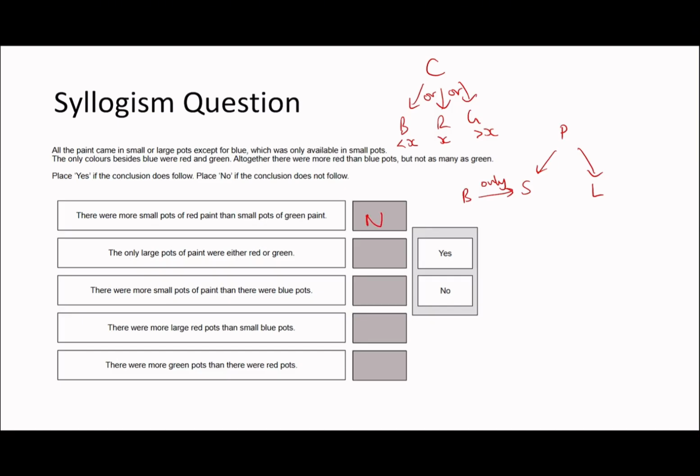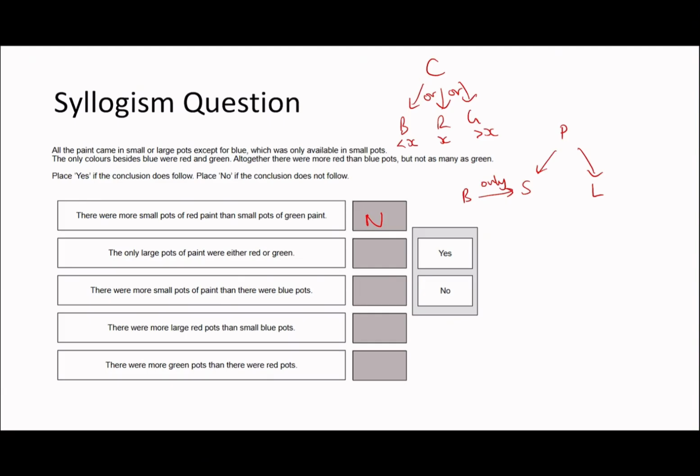But if you were going to create the hypothetical, which like I said, I probably wouldn't use here because it's quite an easy one to think about, I would say, instead of saying that there are more small pots of red paint than small pots of green paint, could you say that there are equal amounts of small pots of red and green paint? You could do. And then obviously that would have a knock-on effect on the large paint pots, because there's more green than red. But it could be true that there's more small green than red. It could be that there's equal amounts, and so on and so on.